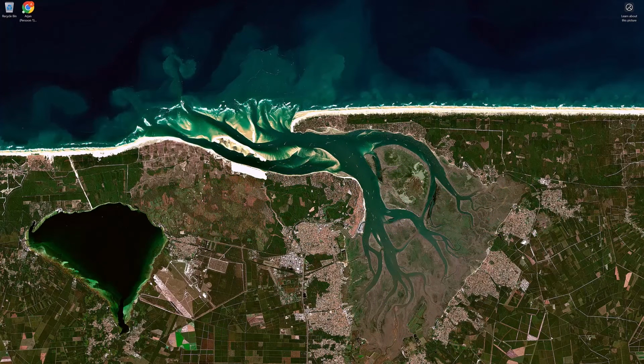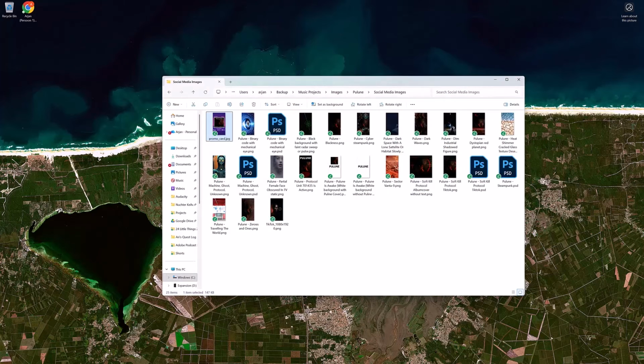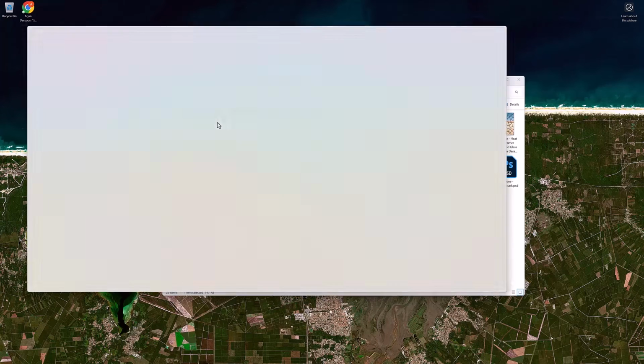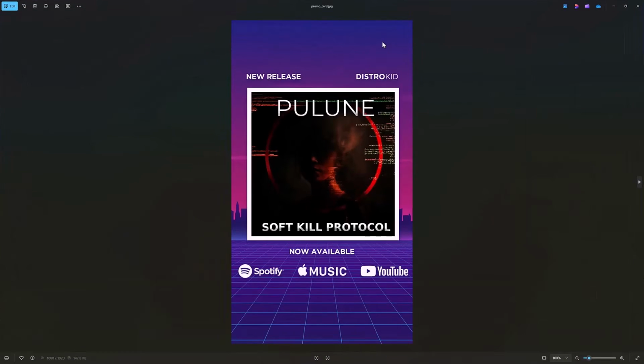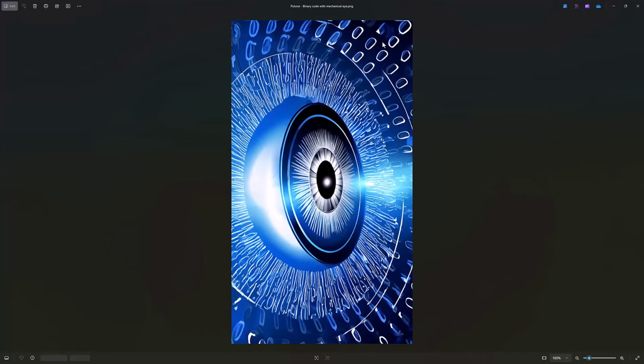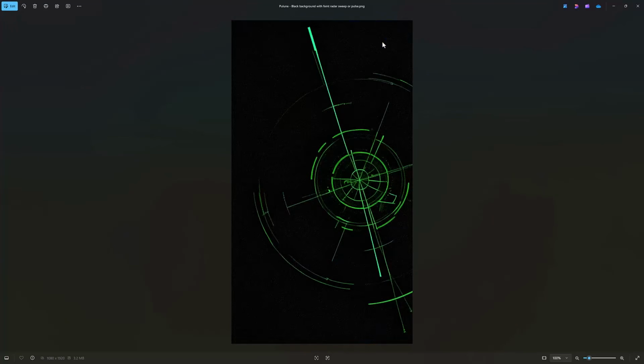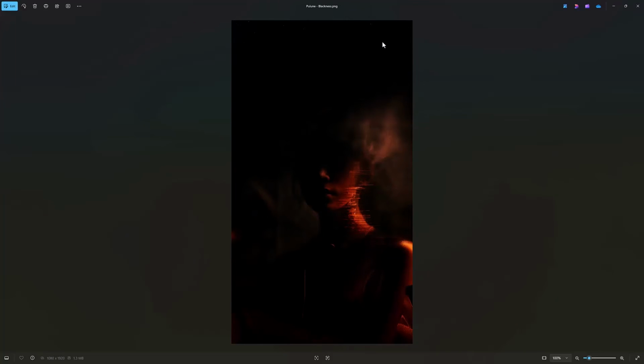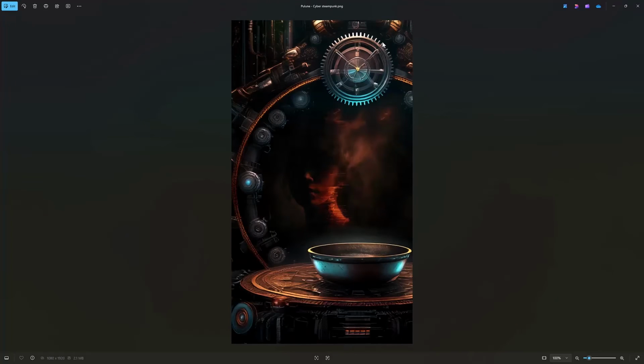Okay, I will show you the folder with the Pulune promo images that I created earlier. Here they are. Let's go through them quickly. So I created these images for TikTok, for YouTube Shorts, and for Instagram.